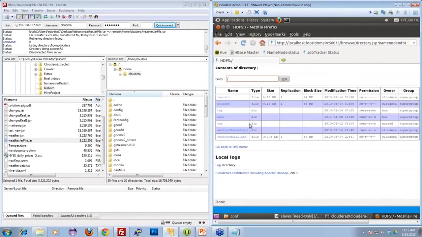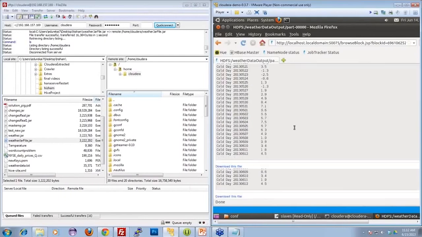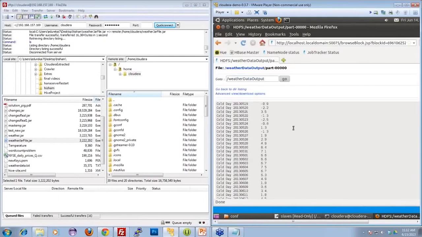Now let's look at this. What have we got? Great. So it has told me these are the cold days. It didn't find any hot day because probably the number which we've set is a large one. It would find only cold days. That was the data set on which we had that. So this is how a sample program runs on Hadoop. Is this clear, guys? Everyone, the steps?